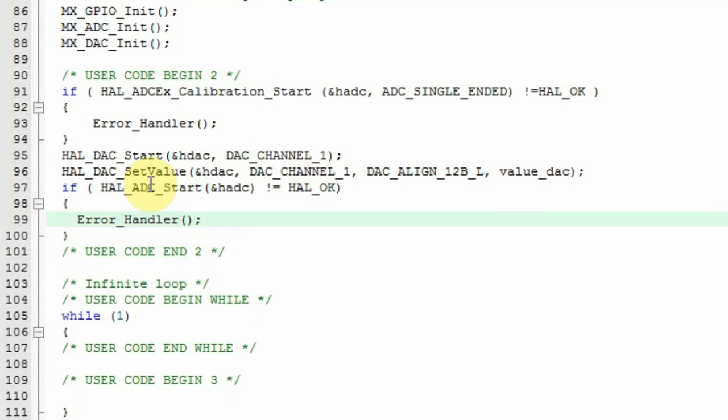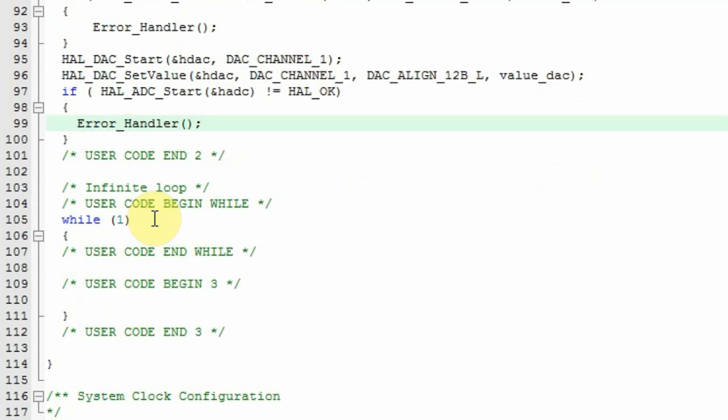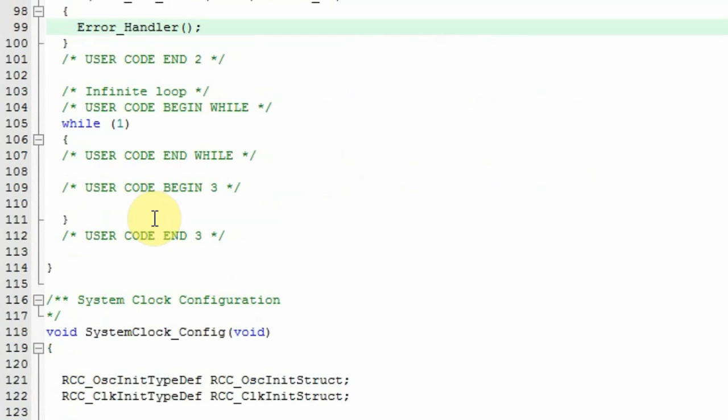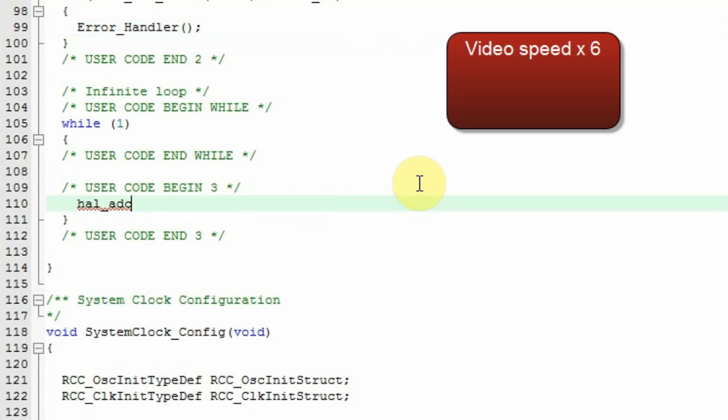So after we started the ADC and we checked that there aren't any errors, we need to start the ADC conversion, and at the same time we need to increment the DAC. So fast forward this.